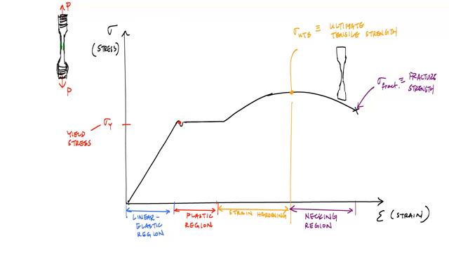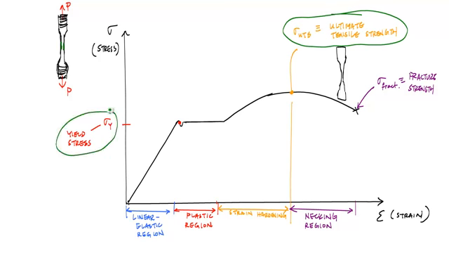The values that are used the most often in structural steel design are the ultimate tensile strength, the yield strength or yield stress, and then the slope of the linear elastic region, which is called the modulus of elasticity or Young's modulus. It's a simple slope calculation, so it'd be like change in sigma over the change in strain, or rise over run.